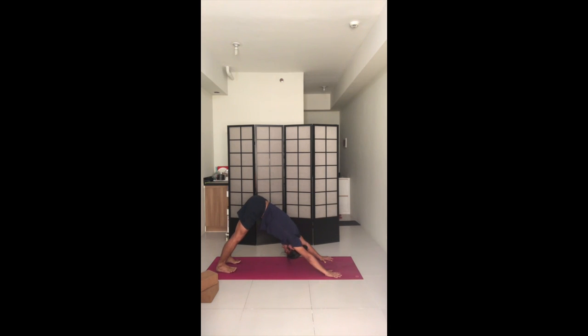Keep pushing the floor forwards and downwards as you push the hips up and back, but avoid flaring the ribcage out. Continue to press the navel to the spine and keep the ribcage moving closer towards the navel if it feels right. For one more round of the breath, inhale. And exhale, look at the space between the hands.